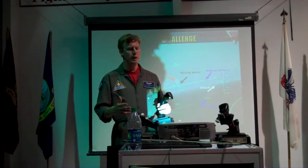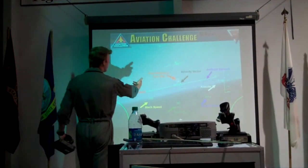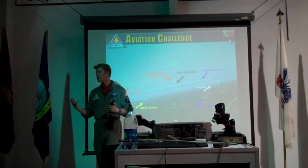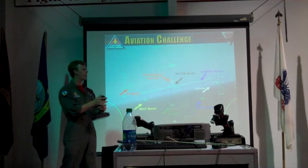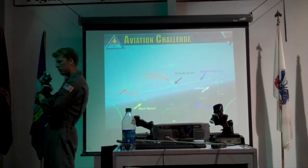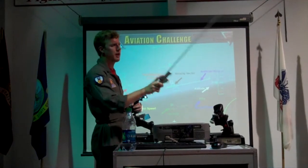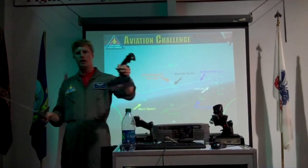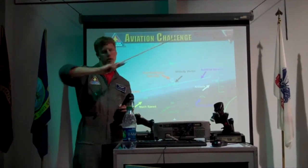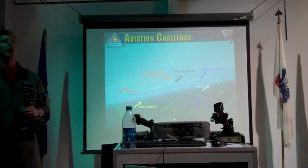That's mainly it for the weapons — you'll get kind of used to it. The biggest thing is just getting nice and level and being able to find this box, cycling through the stuff you want to shoot down, and pressing that big red pickle button at the top. Also note: you guys saw those master arm switches on the upper left side — make sure those are up and armed. Your master arm switch has to be on and your landing gear has to be up. If your landing gear is not up, you will not be able to fire.